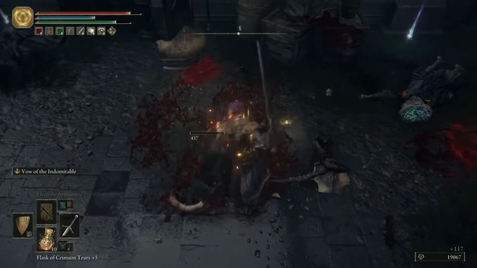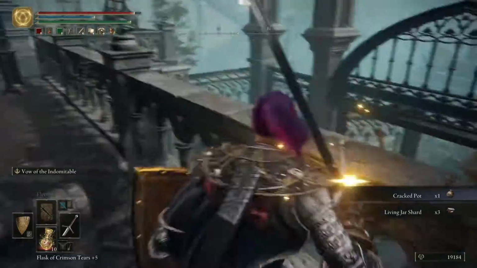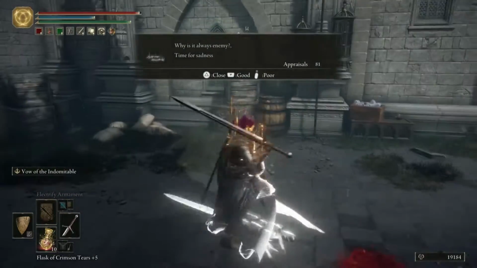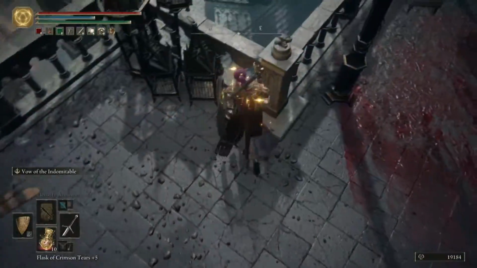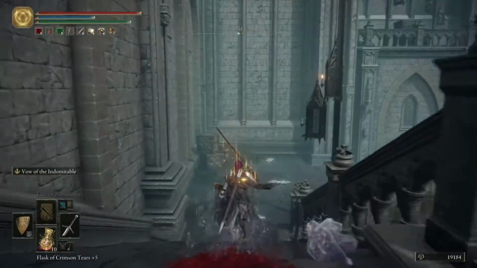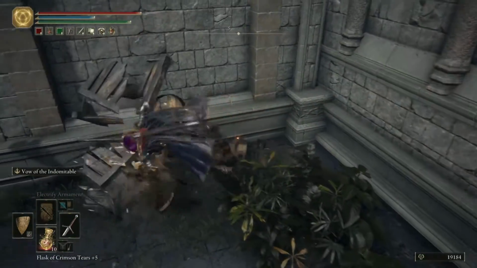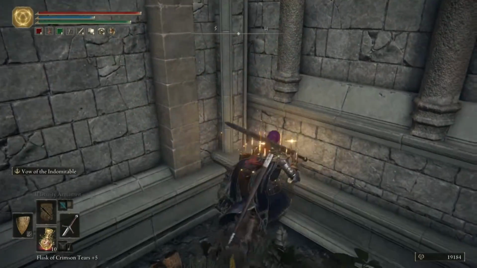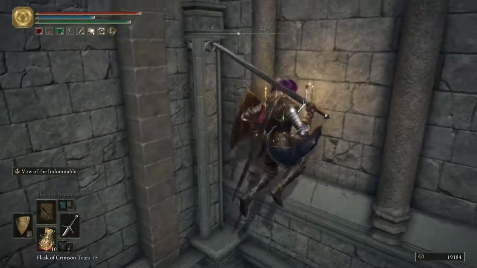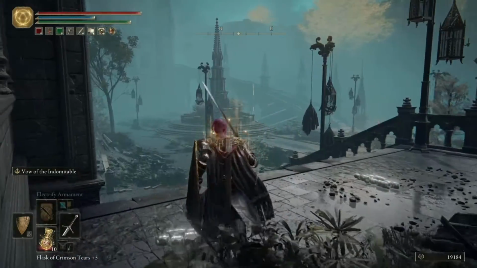I can't backstab anyway. Cracked pot. Living trash shard. Why is it always enemy? Time for sadness. Oh, yeah. I get that. He's basically saying, why do I always have to fight the jars? Here's one screen. Here we have group. Bug ahead, try jumping. Oh, I see, like, as in a little game bug. I'm sure they've patched it, whatever it is. I probably don't want to do it anyway.